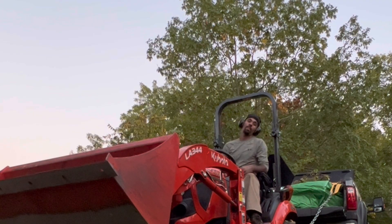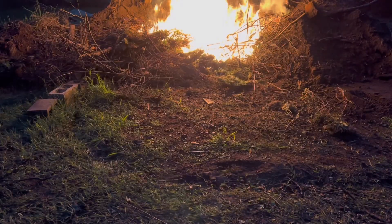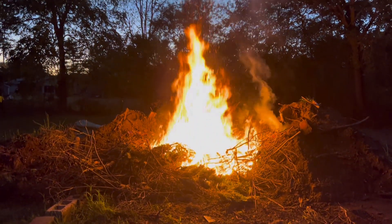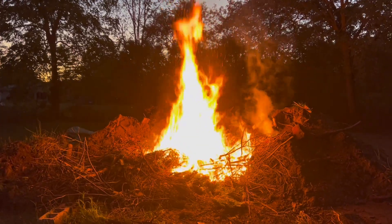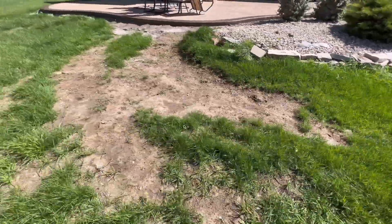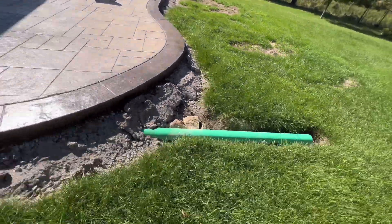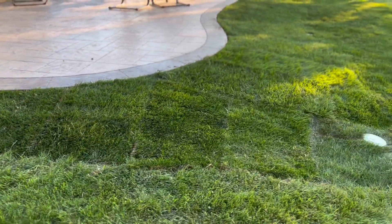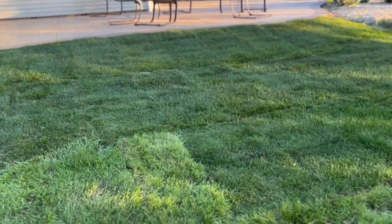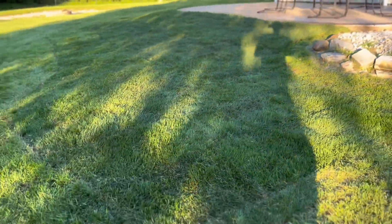All right guys, this is my favorite part of every job — the tractor just pulls off all this debris with ease. I basically have like a little dump trailer. Check it out y'all, look at the big fire. I love making fires, and check out this huge one. If you guys have been following the vlog for a while, you'll know I've been doing a grading job — well, this is the final step. This is the before, and then once we do the grading, boom — this is the after. Look at that seamless, dude. I'm really really proud of this job. In about a month you're not even gonna be able to tell.